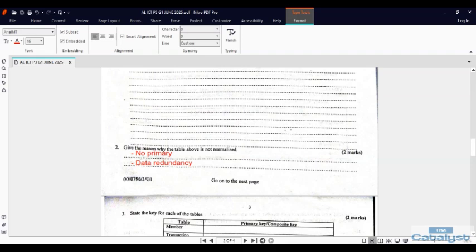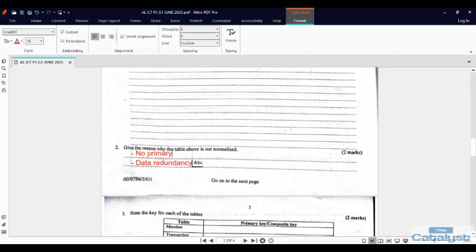So for me to explain more, what I can say is that first there is data redundancy in some columns, like for instance MID, which we could consider a primary key, but now we see data redundancy. So that's one of the reasons why it is not normalized. Number two is that some fields depend only on part of the primary key, that is partial dependency.